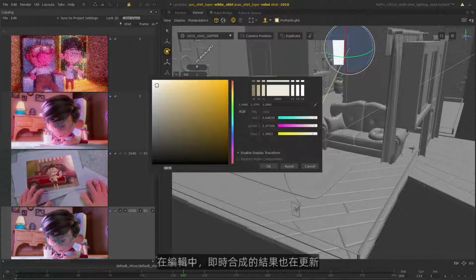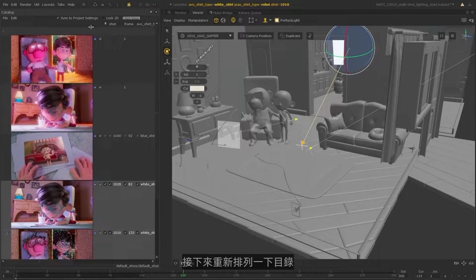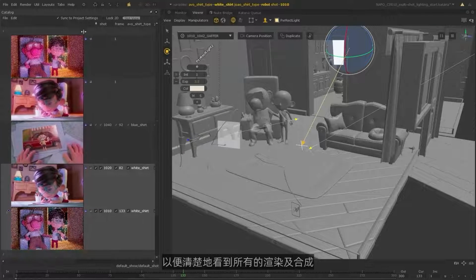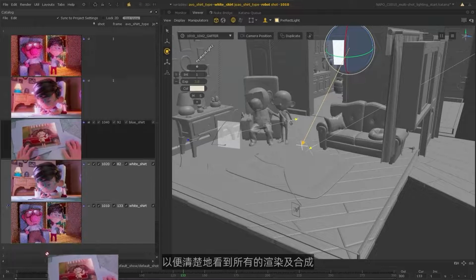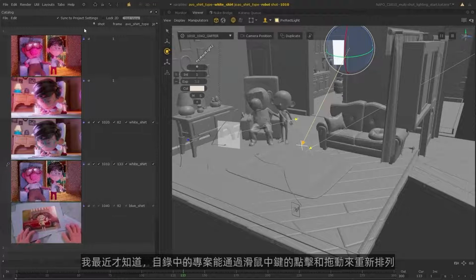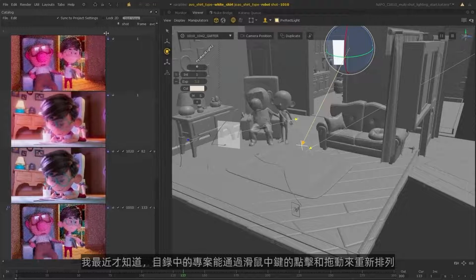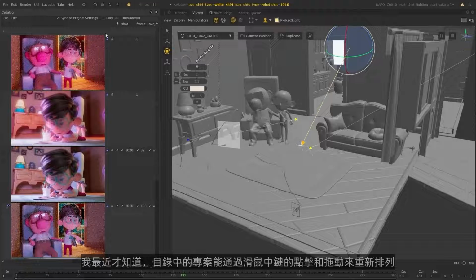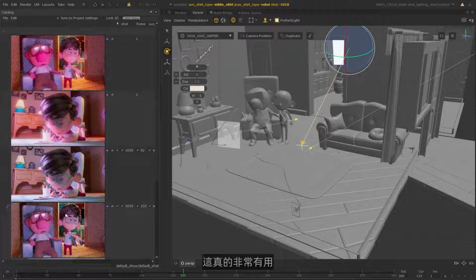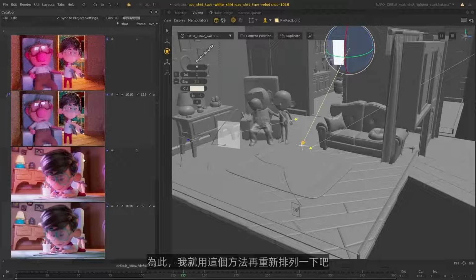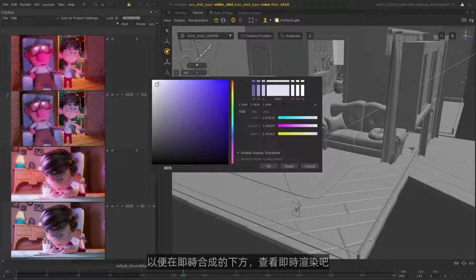So as you can see, as I make an edit, the live comp results update, and I'm just going to rearrange the catalogue so we can clearly see all the renders and the comps. And something that I've only recently learned is that the catalogue items can be rearranged by middle mouse clicking and dragging, which is really, really useful. So I'm going to use this to rearrange them so I can see the live renders underneath each live comp.